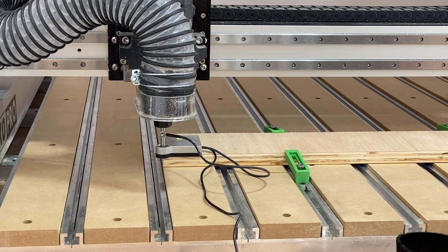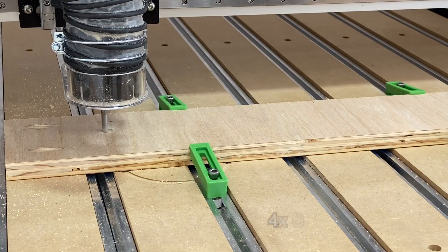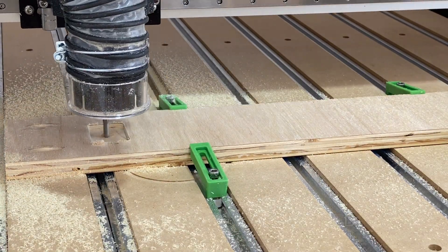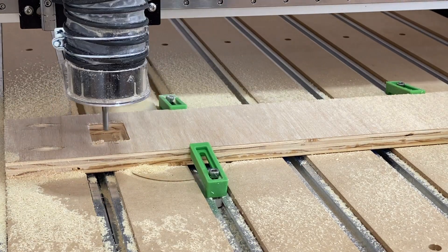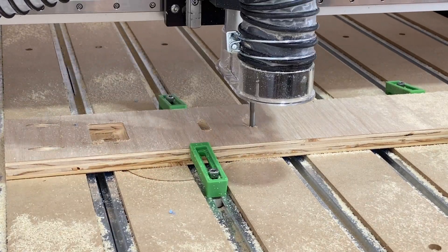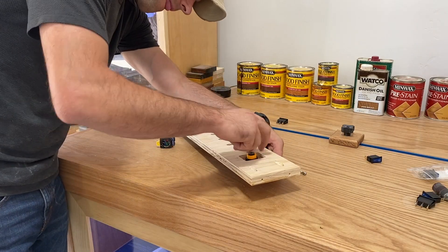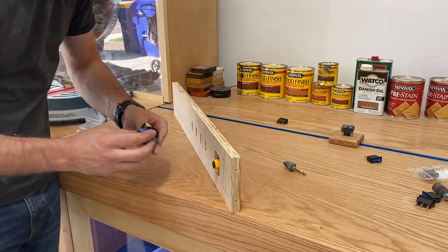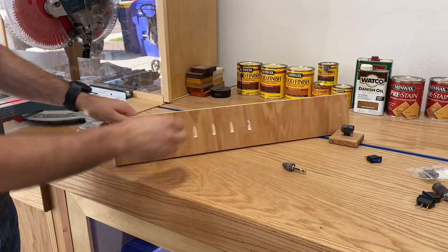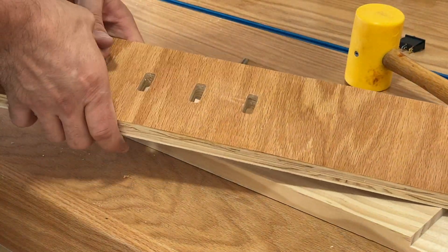To secure the dust collection hosing, I'm using some i-hooks and little bungee cords I found at a home goods store. Thanks to Fleming and his help, I was able to get the CNC up and running in time to cut the holes for the switches — this is actually my second project on the CNC. It was really fun using Fusion and writing G-code. I actually worked as a machinist in college for a while, so spending a couple years in an industrial CNC machine shop really helped. Installing the switches — I cut a little relief for the emergency stop switch on the left side. The other holes I cut just a little too tight, so I had to use a chisel to add some relief in the corners to press-fit them into place. Give yourself a little more room if you do this.